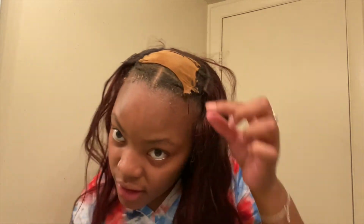This is a 4x4 closure. It's pretty big. It's in this whole spot. And this is just gonna have to come off. Well, they could just stay. But I think this is 14 inch or 12.